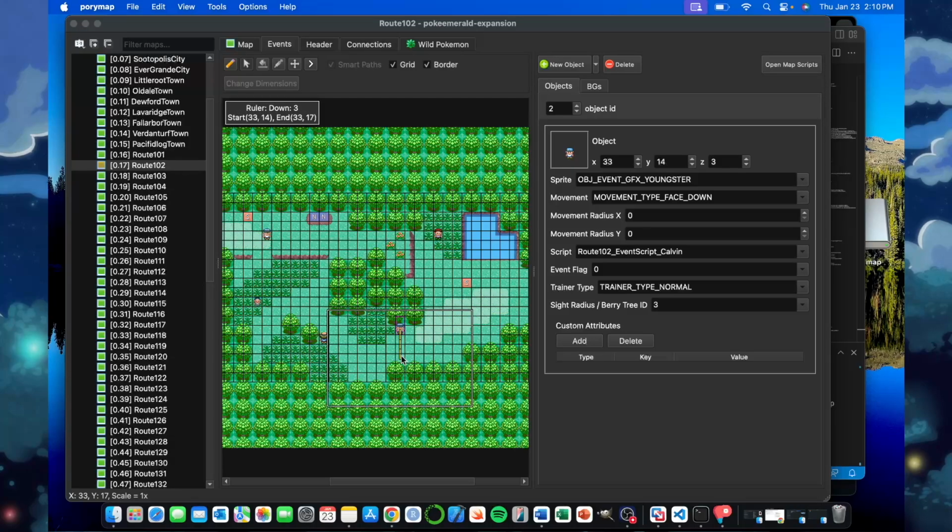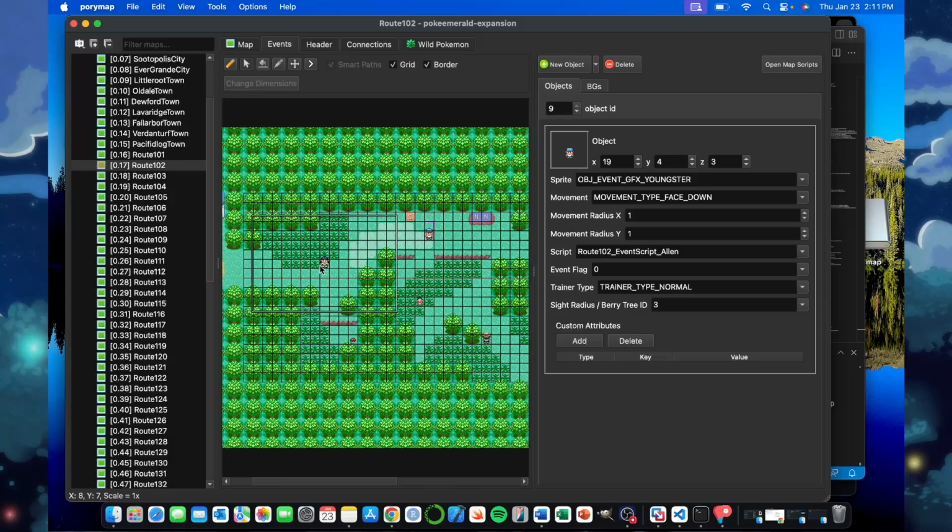You can't get past him. This character, his sight's also 3, so you can go 1, 2, 3 spaces, so he can potentially see you starting at that space, but that's why you can move around him and kind of alter him. This character, they're facing down and right. They have normal, they can see 3, so they can either see 1, 2, 3, or 1, 2, 3 spaces away. Kind of good to know.